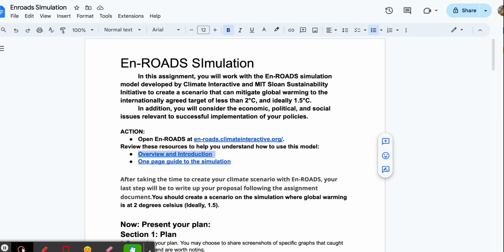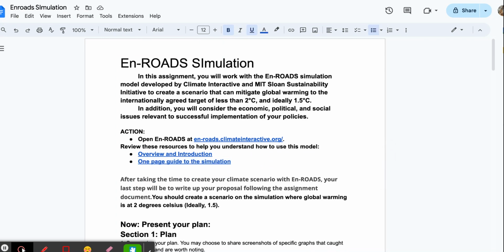There's so much you can do, but you're going to do a little less than what's covered in the video. You should watch it so you can see how the simulation works. And then you have an extra resource right here, which is a one-page guide to the simulation. This is a quicker overview. The video is a full overview.